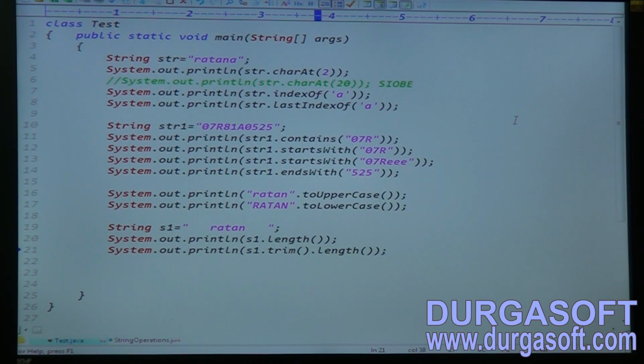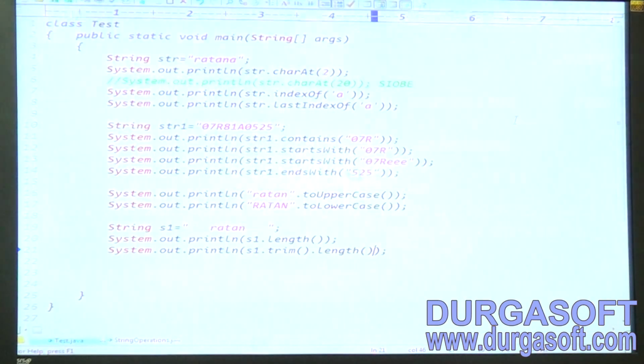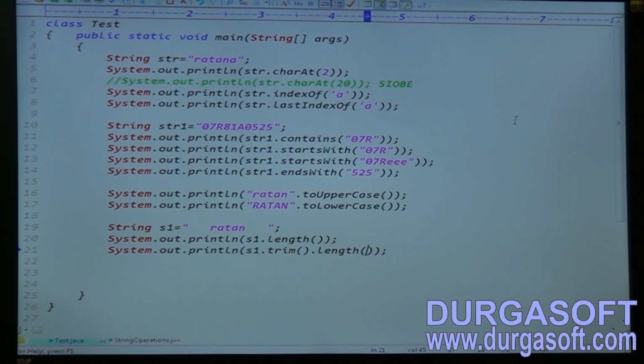On the trim method, can you please apply the length method? So after the trim method, check the length here, how much? 5 characters. So concentrate. First of all, in this example the trim method will be applied, and on that resultant data the length method will be applied.